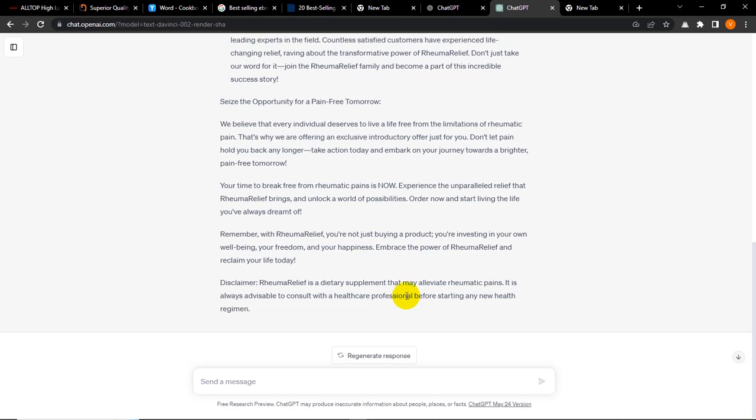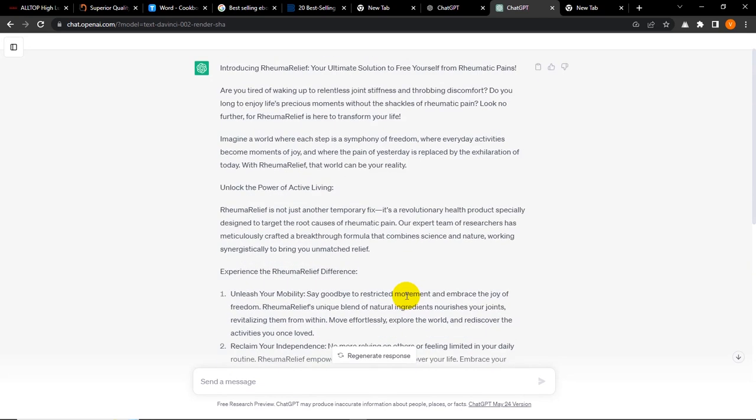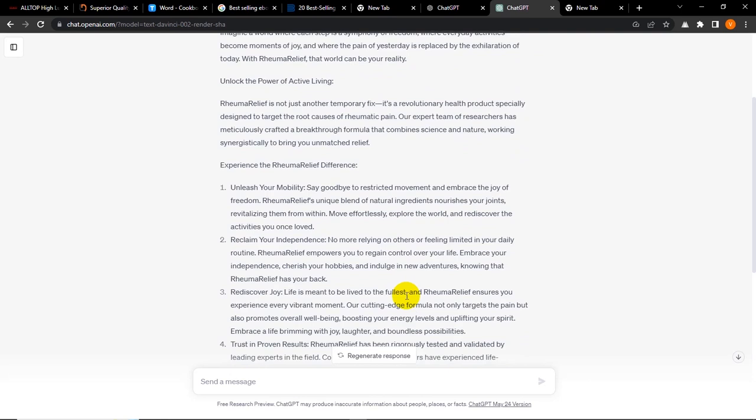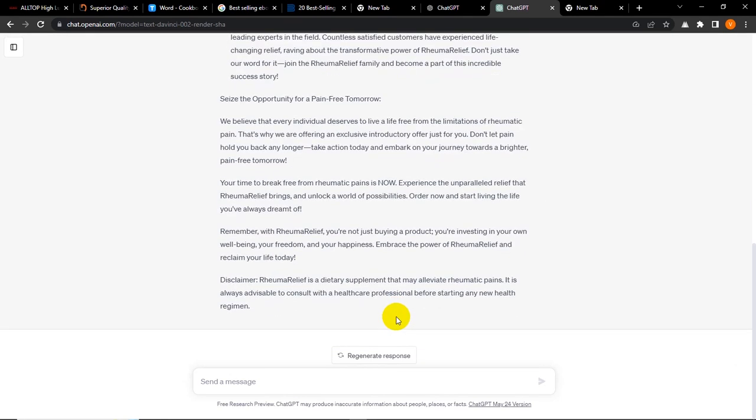Now this thing is a little bit lengthy. This copy is what I actually want to use for Facebook ads, but it's a little bit lengthy. All right, so we want to make it very brief and summarized. So let us tell ChatGPT this copy is going to be used for our Facebook ads.